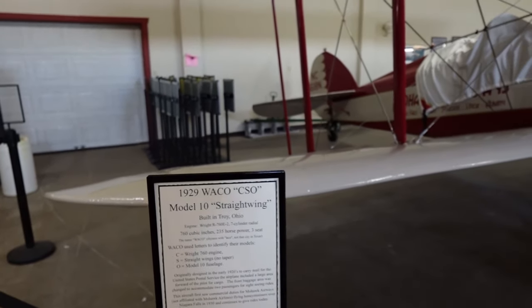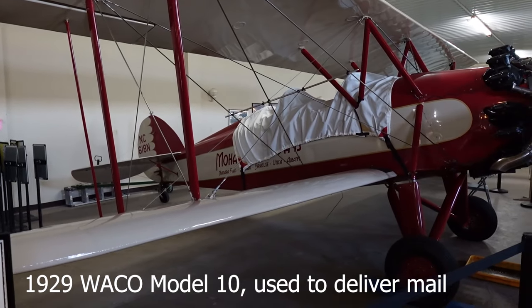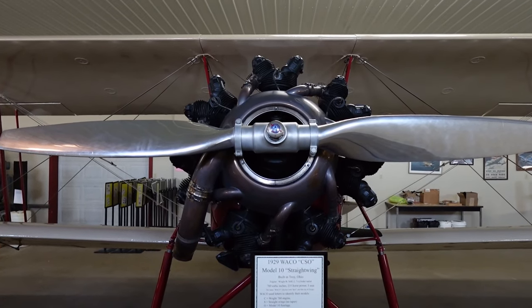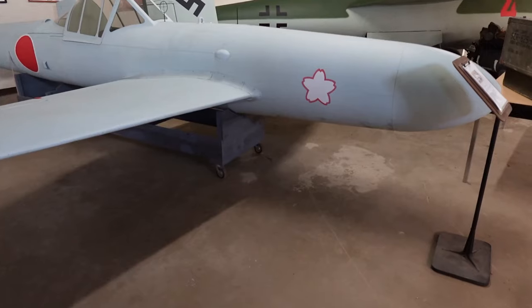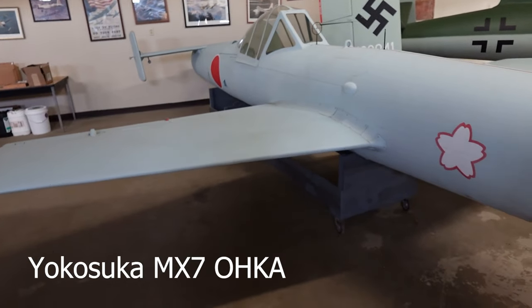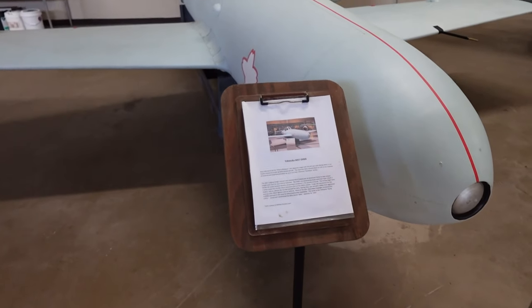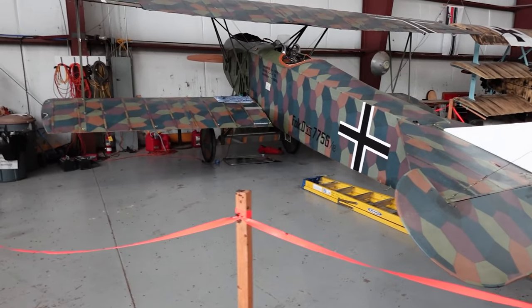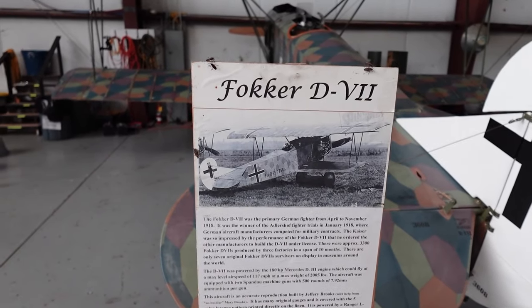Some of them were doing air tours. This one came to us from Mohawk Airlines — you know it's a flying model because it's leaking oil. I'm told it's a fun aircraft to fly and to be a passenger in. Over here are a couple of examples — these are models, the actual aircraft. These models were built by a retired art teacher named George Lucas, who lives down in Nunda, right here in Livingston County. These are World War I aircraft — this is a Fokker D-7 and this is a Fokker DR-1. Biplane, triplane.